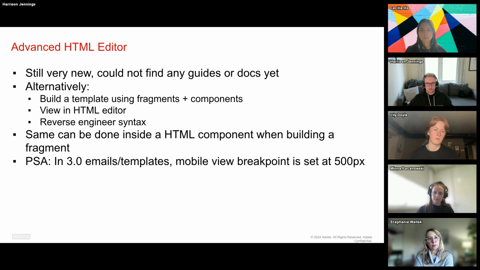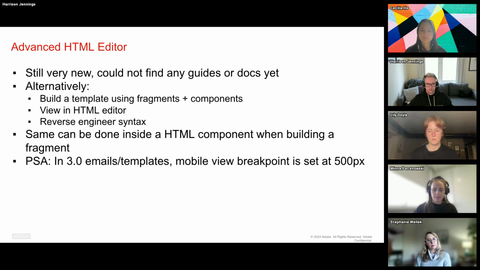The imported HTML email is available for editing in compatibility mode, which means you don't have the ability to add any structures, fragments or components. It's just basic email editing. You can't really change the structure from there on. So that's one thing I still need to figure out, and if I do, I'll share it with everyone.